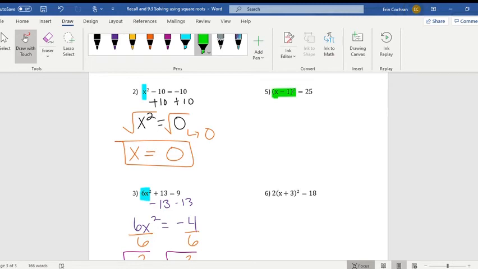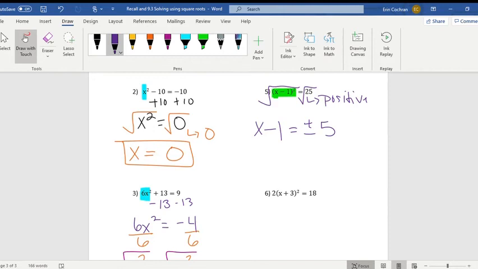So now we can get rid of that square by taking the square root of both sides. Now, the square root of the quantity of x minus 1 squared is just x minus 1. If you've noticed, taking the square root always got rid of the square. So same idea here. Now, this 25 is positive, so how many answers do we have? We have 2, so we're going to take the plus or minus, and the square root of 25 is 5.